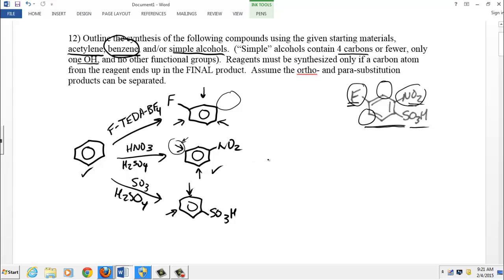So put the nitro group on first. So we're going to start here, make this second. Put on the fluorine next. Now that fluorine is in place, let's see what happens if we put on the sulfonic acid group. That's how we would, hopefully, it's going to work. Now check your answer. If we have fluorine over here and a nitro group over there, which one is going to determine where the sulfonic acid group goes?